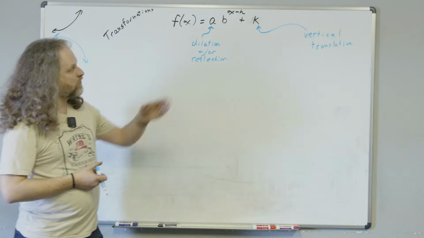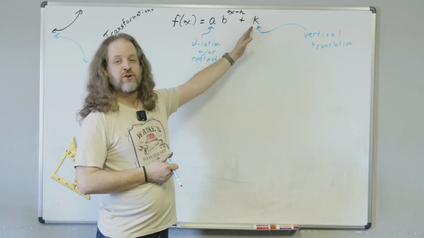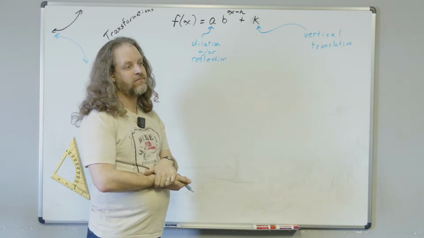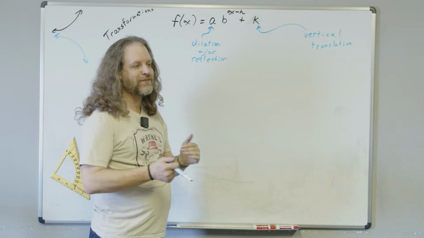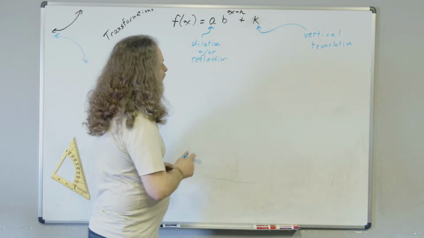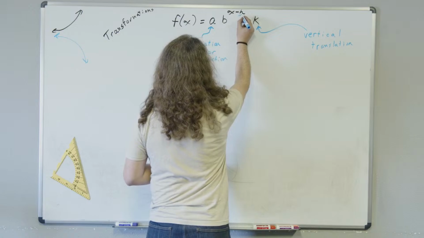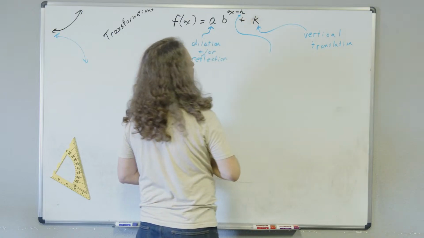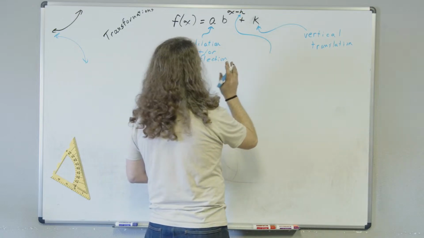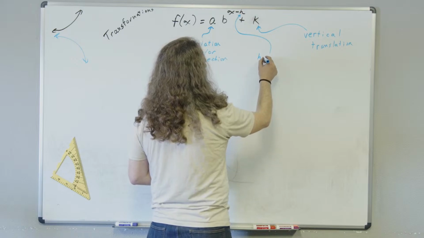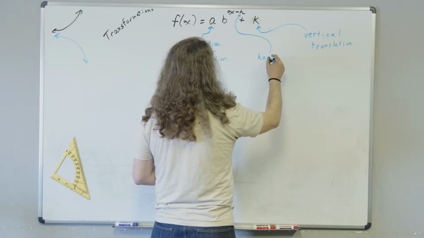Up and down. So K, if K is like plus 2, what's going to happen to the parent function? The graph is going to move up. Okay. Now, H, I would make a bigger deal out of H, and we would talk about the fact that it kind of goes opposite what you expect and all that kind of stuff. But we're just putting it in here for completeness. We're not going to talk about it anymore for now. It's a horizontal translation.